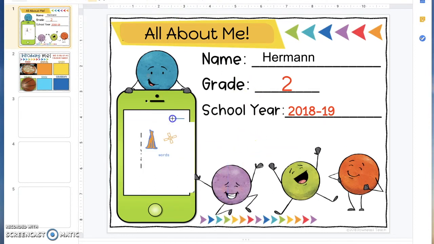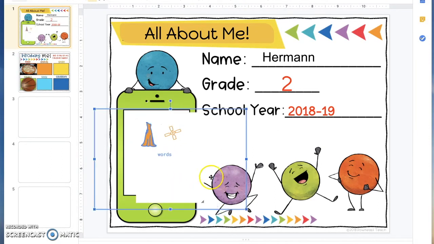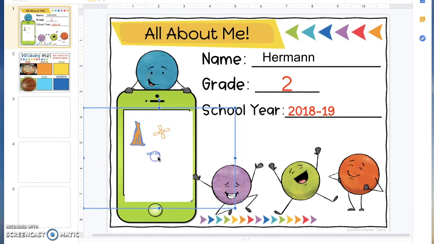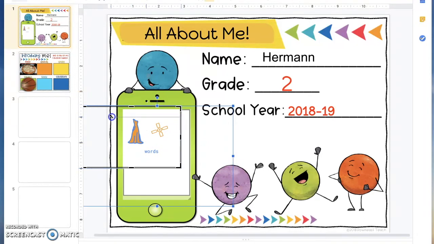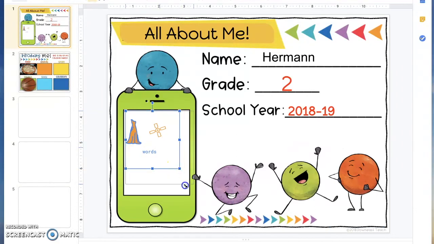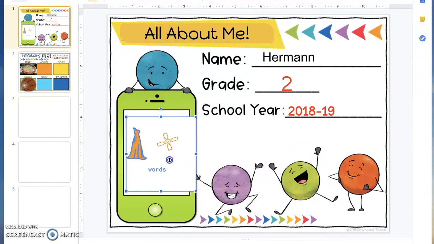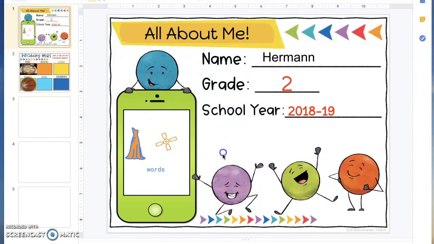It is kind of small, but you can adjust the size like we would for anything else and make that fill your space possibly a little bit better. If you want to crop it, meaning cut edges off, you double click. It opens up these extra black lines, and you can cut the parts off you don't want as if you were taking scissors to it. I double click again, and then I can readjust my size. It sort of overlaps that edge there, and I don't really like that, so I double click. Good to go.